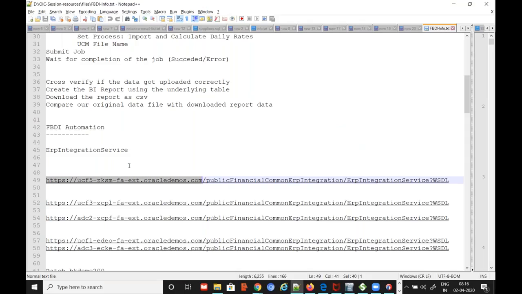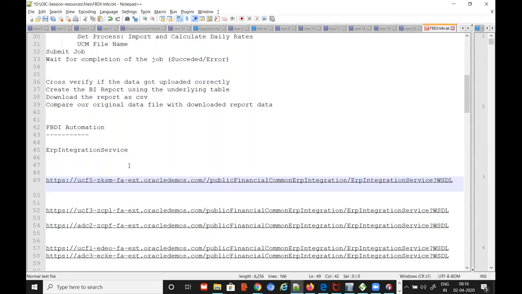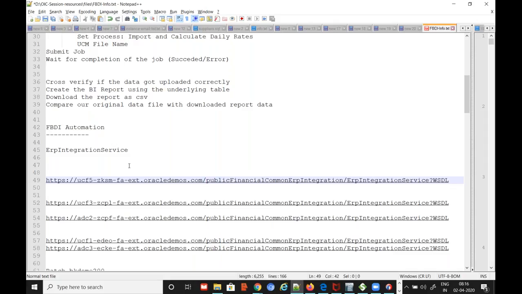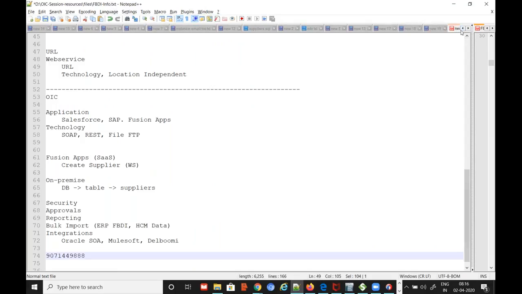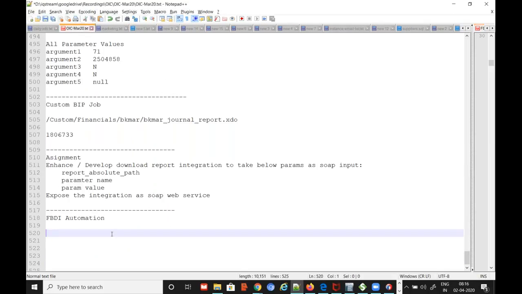It's actually the same, but I don't want to make any mistake there. So this is my WSDL. Let me put this on the right side.